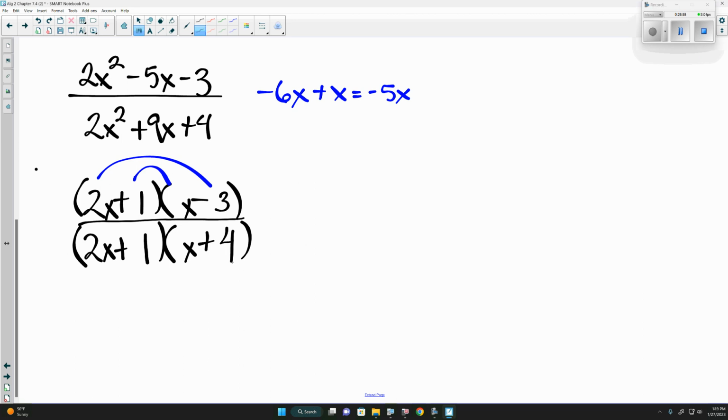And the reason we chose 1 and 4 is because if we have 1, we have 2x plus 1 and 2x plus 1, yes? We get something in common on top and bottom. Now, it's still going to be good to check to make sure, for one reason, because as we've already seen on one of the homework assignments, we factored both and there was no common factor. So it's good to just check.